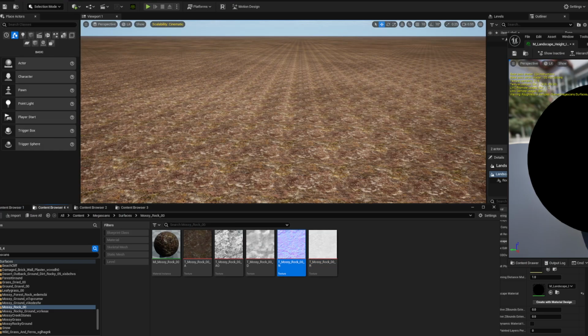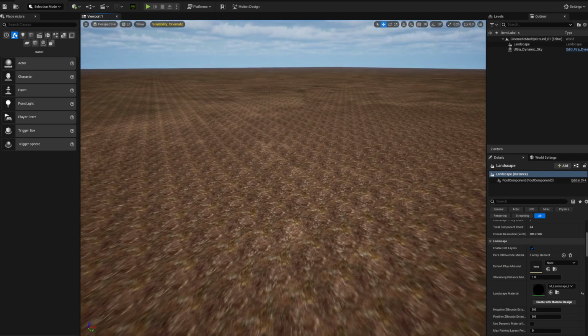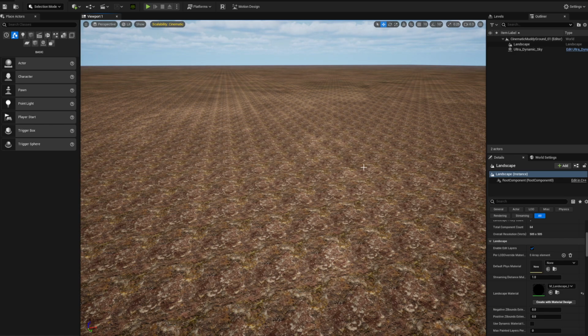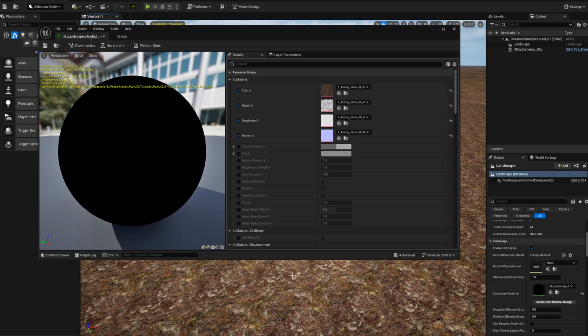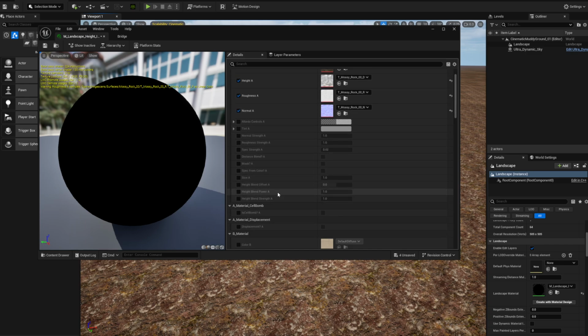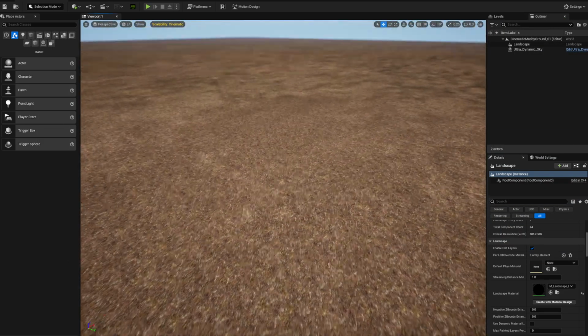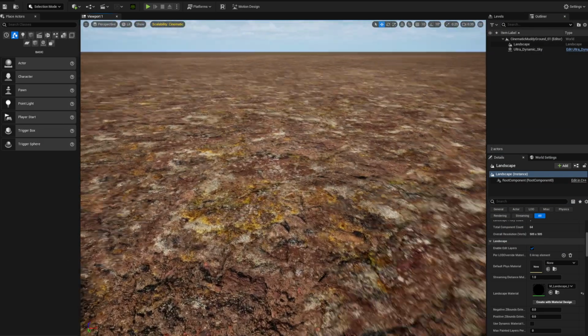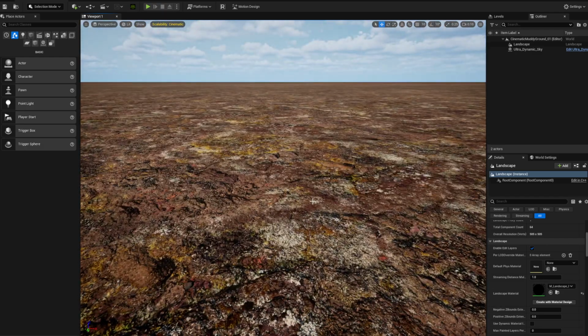Beautiful, love it. Once I take this away, look at it. It's lovely, isn't it? Now look how it patterns, right? It patterns a lot. And I don't see any displacement, right? The first thing we're going to do in this material is activate the material cell bomb. Click on that and activate it. And now look, no more of those patterns. It's just beautiful. But I don't see any tessellation.